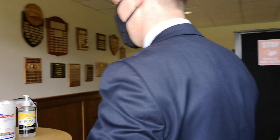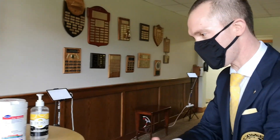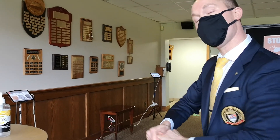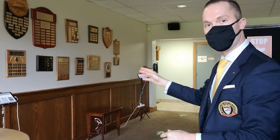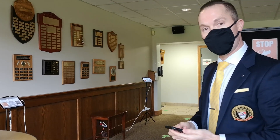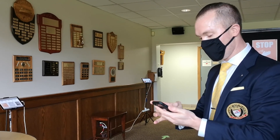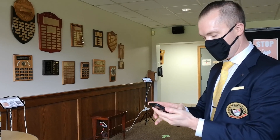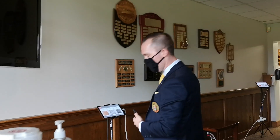As we enter the facility, there will be a sanitization station where you can sanitize your hands before heading to the check-in tablet station. We have two tablets here in the foyer. I'm going to take out my phone, which has my QR code that was sent to me by the communications administrator here at the club, Shannon Harris, and get my QR code ready to head over to one of the tablet stations to check in.